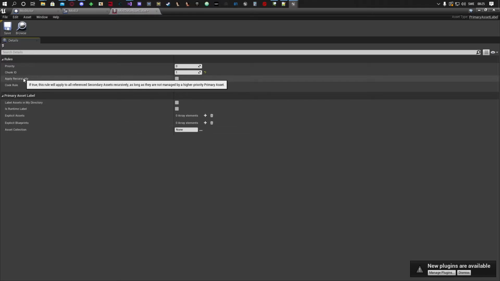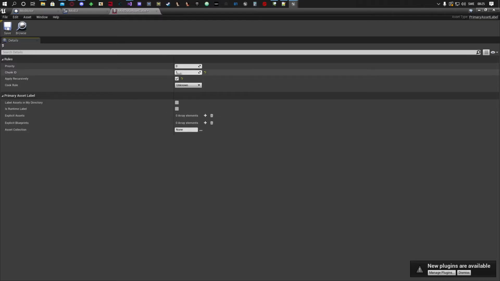You want to apply this recursively. What this really does is, if you're referencing other things, it will make sure to include the things that you are referencing, even if they're in other folders. So check that.